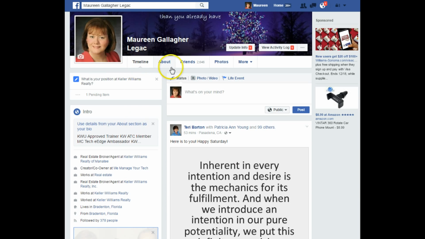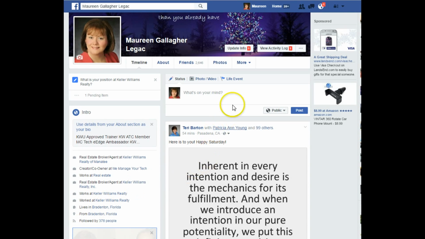When you sign into Facebook and you click on your name up at the top, it'll take you to your profile page, and you're able to see information about you that you've put into your profile. Just because you see this doesn't mean everybody else can see this information. To get into some of the closed groups on Facebook, they need to see what your affiliation is, who you work for, and where you live. Some of them are geographic, and so you want to have this information available.